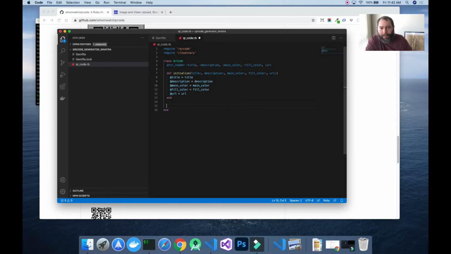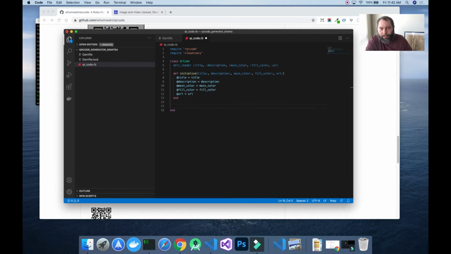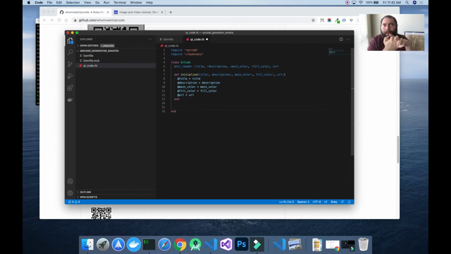Okay, so now let's think about what we actually want to accomplish here. From the front end side, you would enter all of these details here, and we would pass it, and then now we need to generate an image. We also want to store it in a JSON file, so we want to upload the file to Cloudinary. Okay, so to store images, let's do a folder called qr_codes. This is the folder where we're going to be saving the actual image.